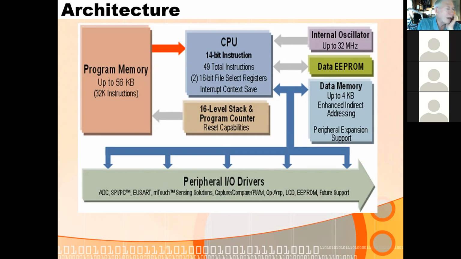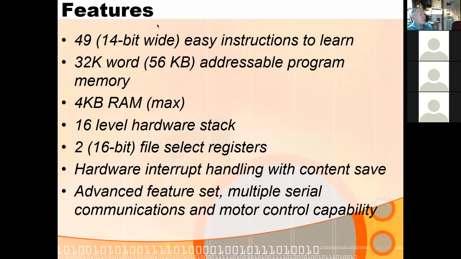And once you start overriding the previous locations, you can never get back to where you need to get back to. So usually it triggers an error, but that's a choice you can set. But I don't know why you'd want it not to trigger an error, because it's going to screw everything up. Okay, so this is roughly how it's set up. And then we'll look down here at all the peripheral devices, and we'll see some of those in just a second. All right, so let's talk about the features of the chip.